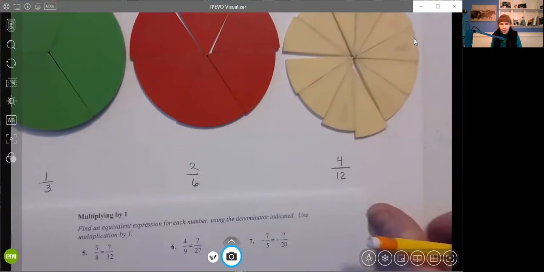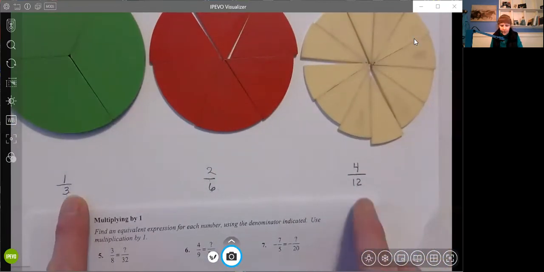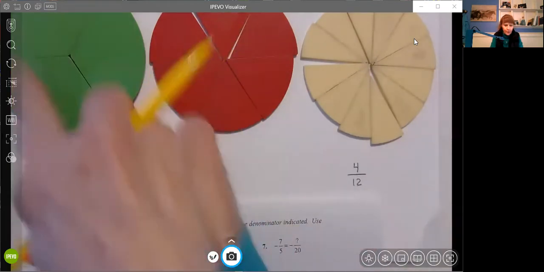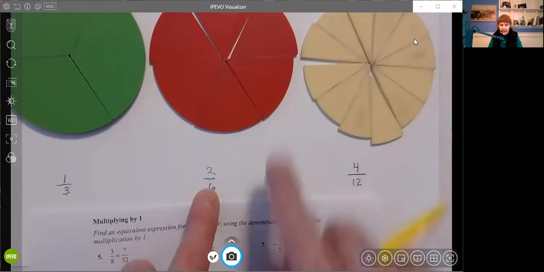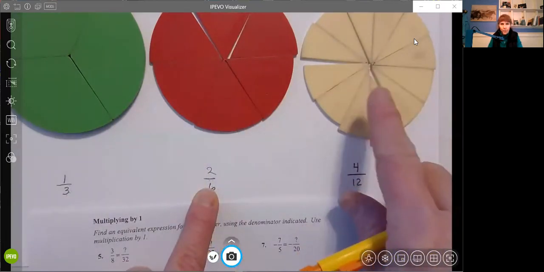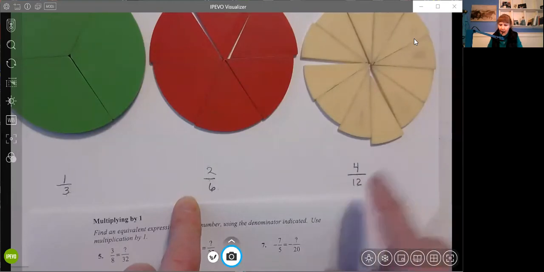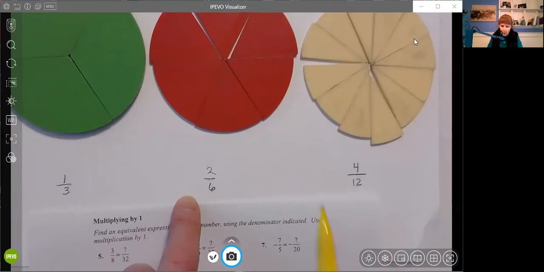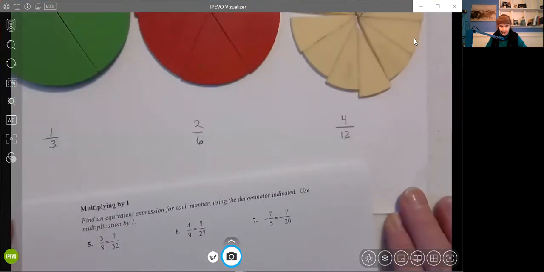So we're going to try to go from one, how do you go from 1/3, how do you go from a denominator of 3 equal pieces to 12 equal pieces, or a denominator from 6 equal pieces to 12 equal pieces? And they're going to be giving you the denominators. You just need to know how many pieces with that denominator would be equivalent to this many pieces with that denominator, is what we're going to be doing here.